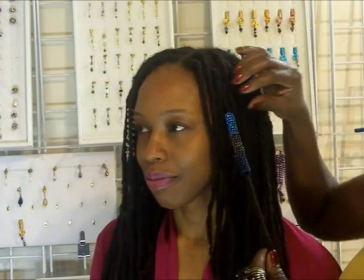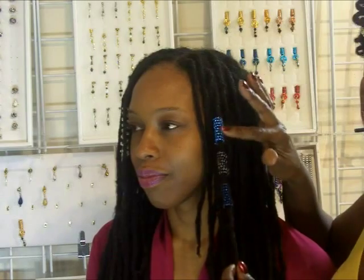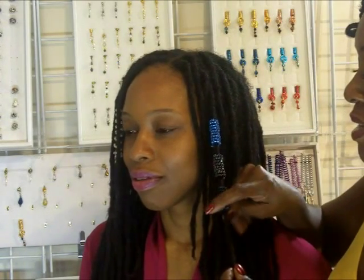I also want to show you something on the other side though. I've asked Christine to turn to this side so that you can see the possible designs that you can make. This right here is 3 hair spirals, right? A beautiful aquamarine or turquoise. This one I call peacock. It has this blue iridescent, very much peacockish. And this one is like a Cornish blue, a beautiful Nile, Egyptian Nile river blue, something like that.